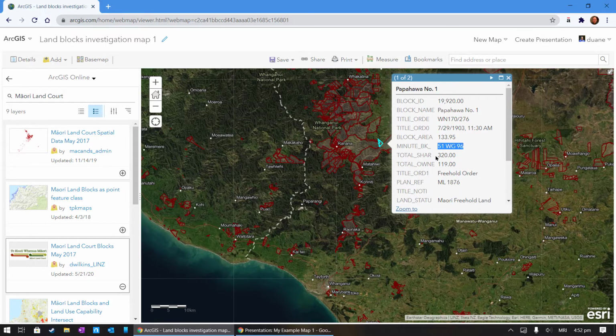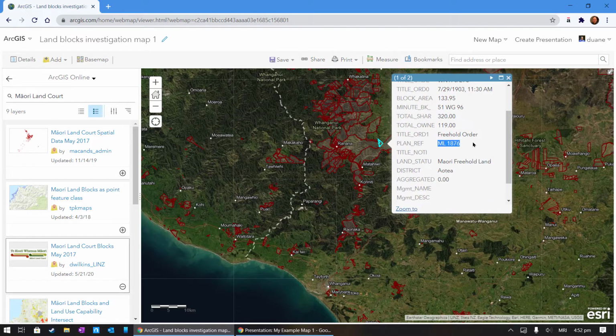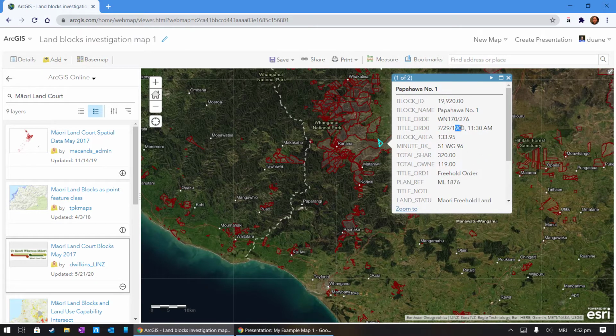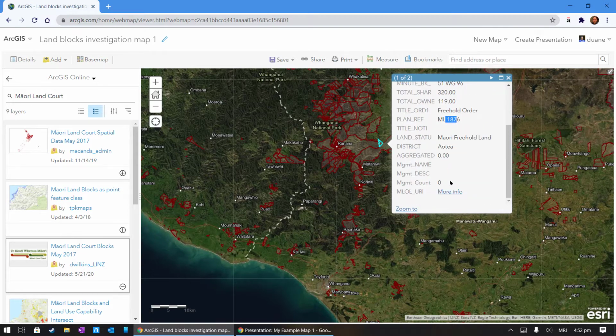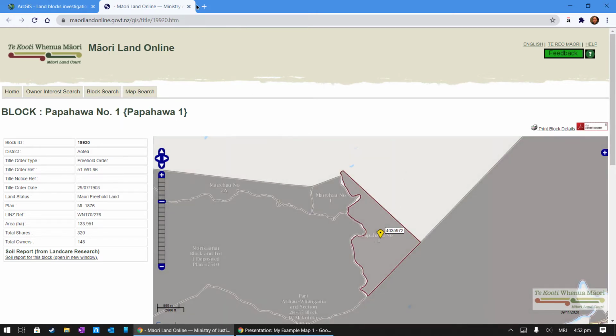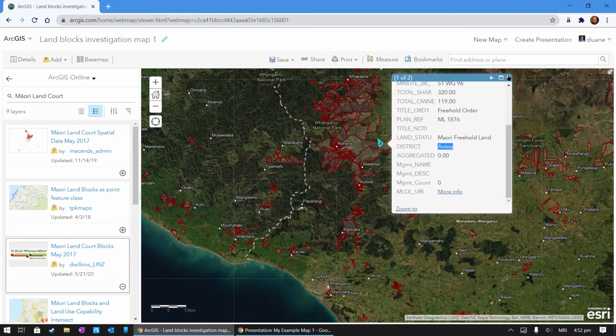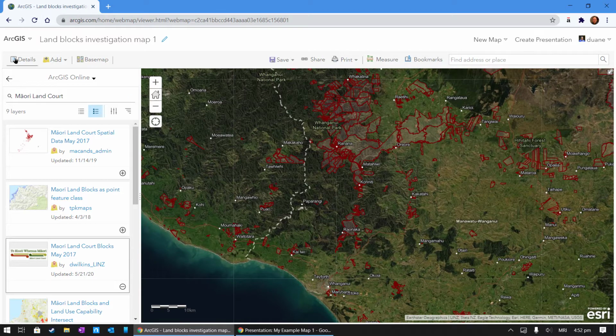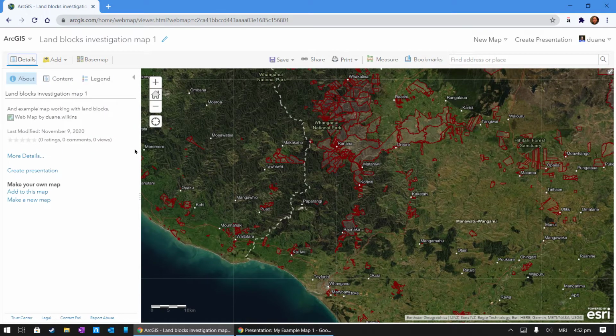Minute book reference, total shares, number of owners, and importantly ML 1876, Māori Land Plan number 1876, not the year. You can see there's the year and date. This is a reference number. And it's in Māori Land Court District Aotea. Here is that link again to Māori Land Court, and I can get the authoritative information about that block. Okay, let's press details to hide away that.